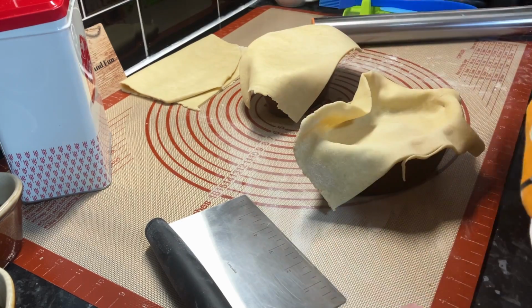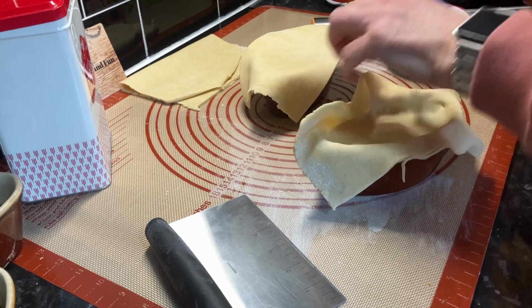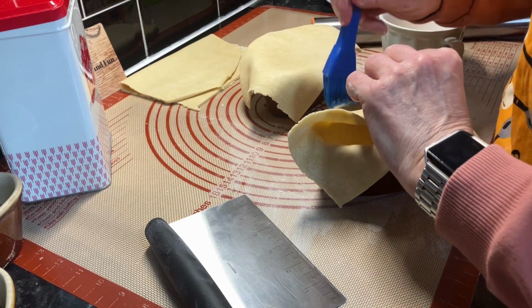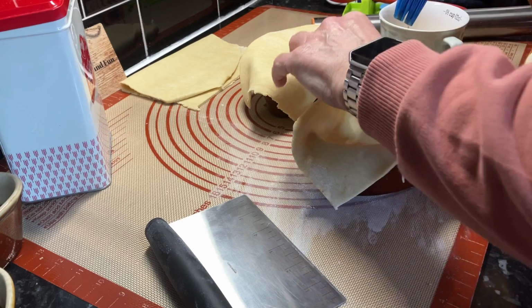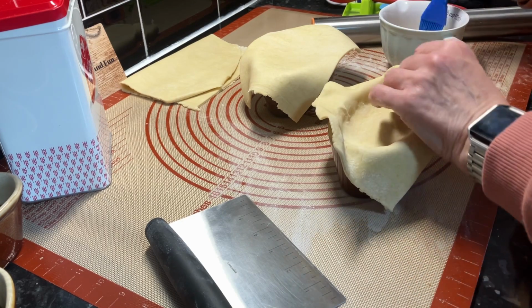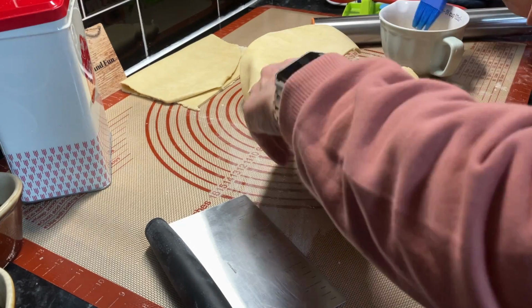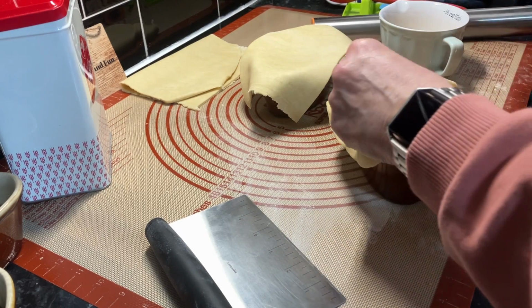Now you've got to egg wash it and stick it too, haven't you, when you've got your size. You may as well do it now. Because if you don't seal this bit, the gravy might bubble out the side, but obviously you've got to make a hole in the centre of the pie to let the steam out.